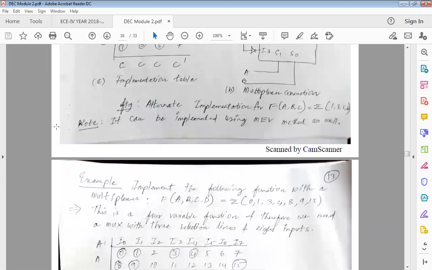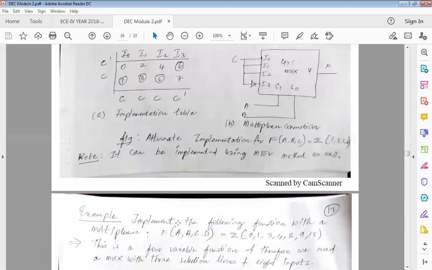Fine. Now, can you all take this example? F of A, B, C, D is equal to summation 0, 1, 3, 4, 8, 9, 15. Take this example and tell me how you're going to implement your mux.